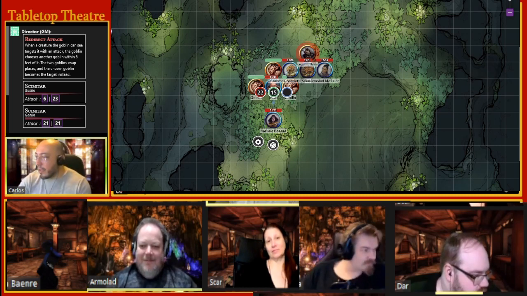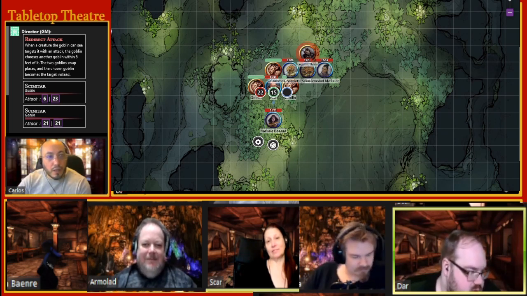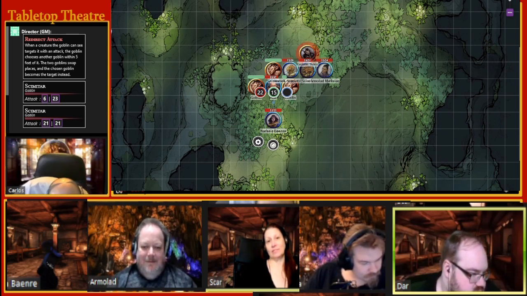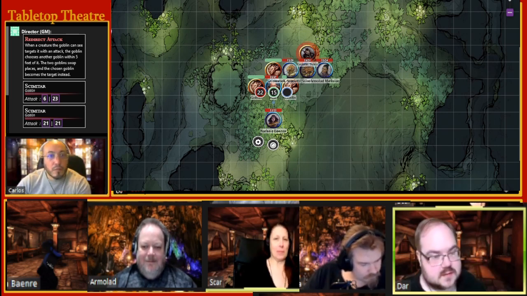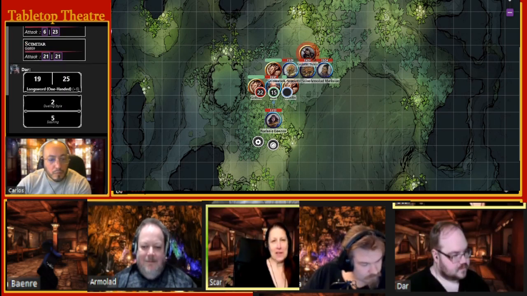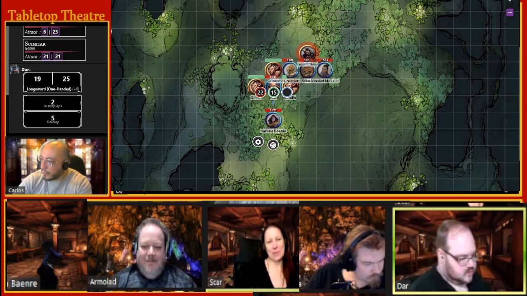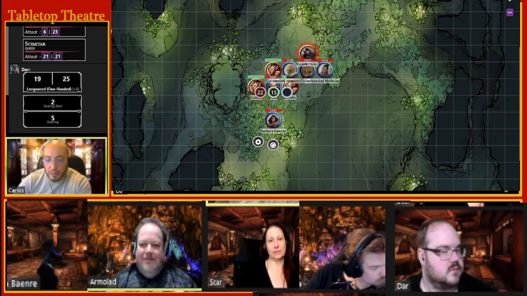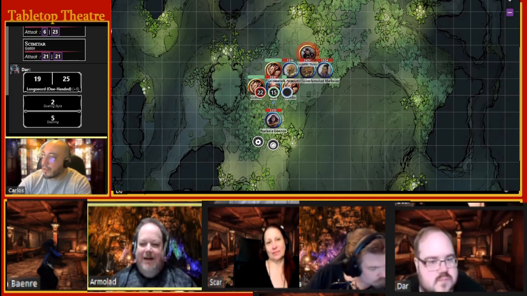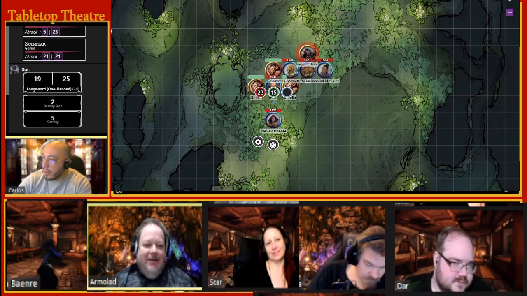All right. Second, I've done action surge. I've done one fighting spirit. Yeah, that's my turn. From my dead, cold hands. All right, Armolad, you're next. All right. Well, first we're going to hit him with a long stick.